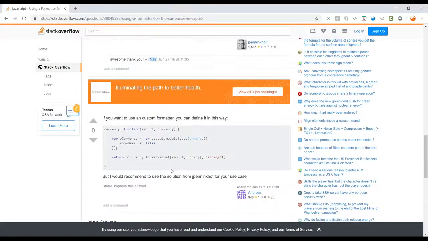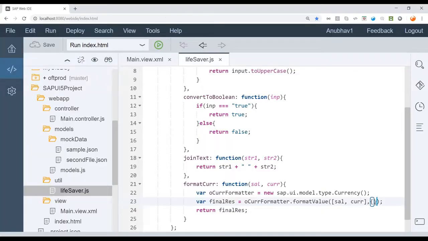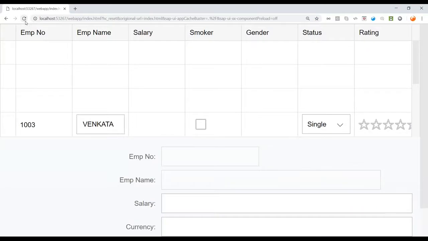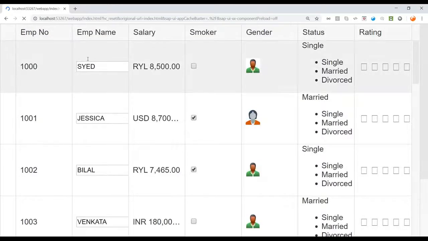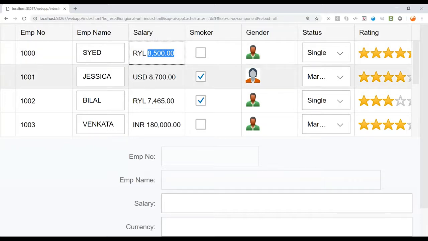Show measure. The formatting option is string. Yes. So we have to tell it that the formatting output data is of type string, so you have to put string here. Save this. Let's come back and try. So you have to refer to the documentation or the blog, because otherwise we cannot know. And now you can see, guys, the system is automatically formatting your data in the desired currency.